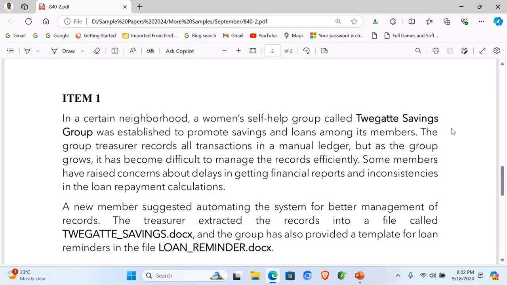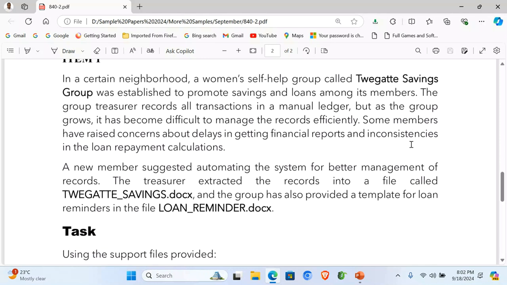The treasurer extracted the records into a file called Twegate savings.docs, and the group has also provided a template for loan reminders in the file loan reminder.docs.